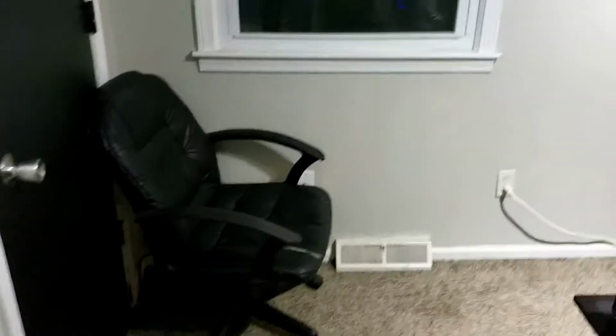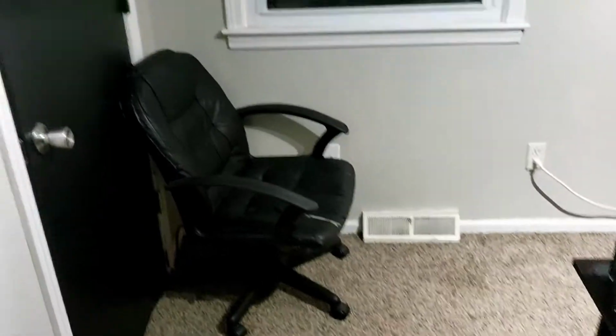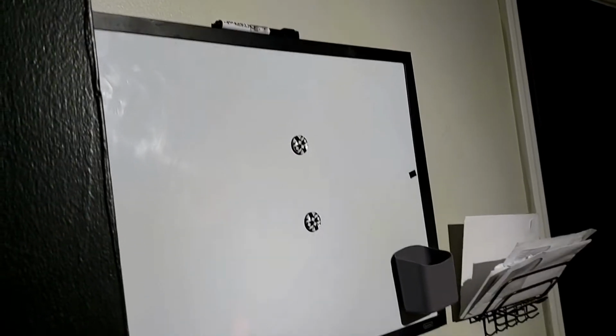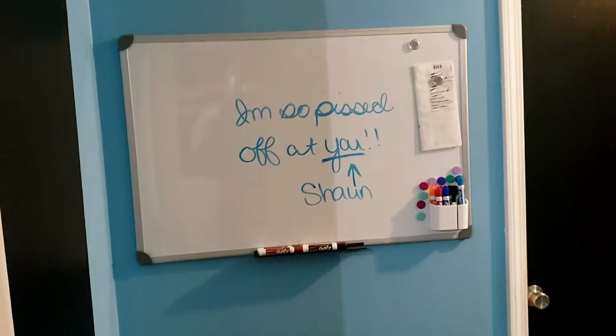That is my wife's chair there. Up here I have a whiteboard, so if my wife wants to come in and be funny, it's like that, and she'll write stuff on the whiteboard as soon as I walk out of the room. I see it. She knows I see it.